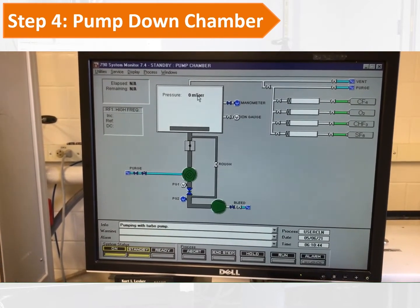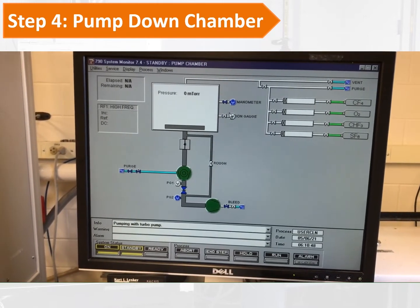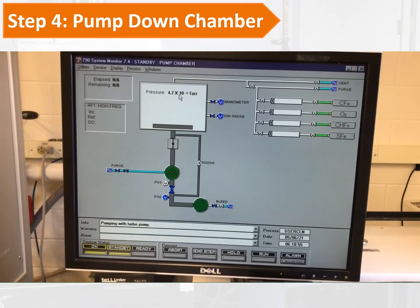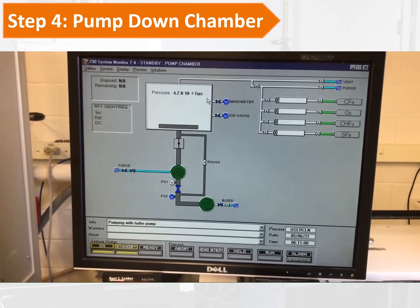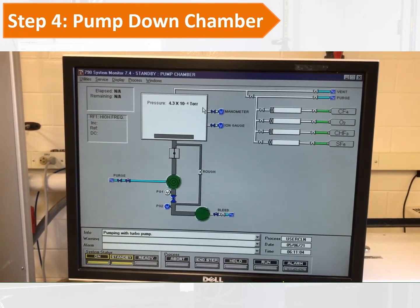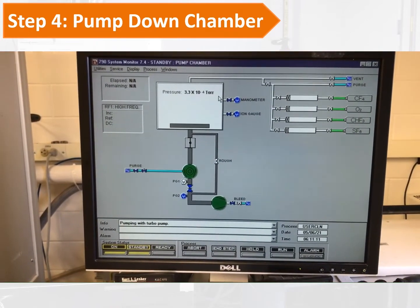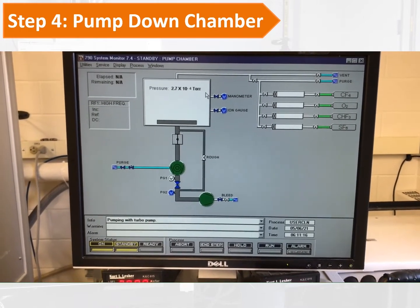Now we can use the ion gauge to detect the chamber pressure. We choose Utilities here and click ion gauge on. Now this is the real pressure of our chamber. We wait until the chamber pressure is below 3 times 10 to the minus 5 Torr. This will take around 6 to 10 minutes.